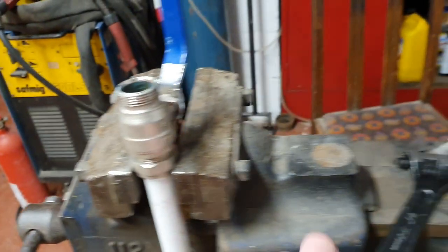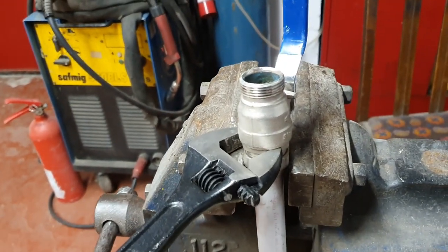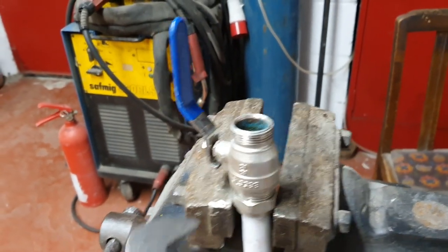So let's zip this off. I think I need a bigger spanner. Oh, it might get in there. Oh, we're in. We are in like sin.